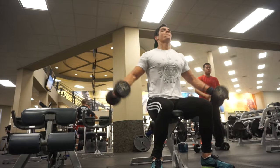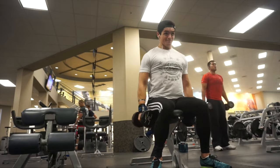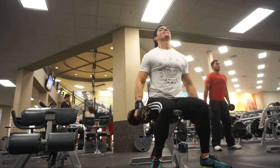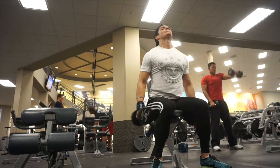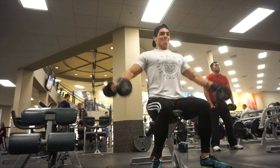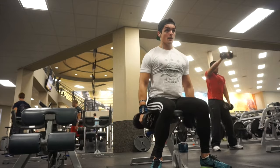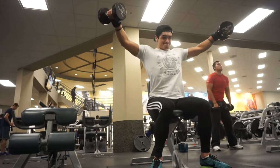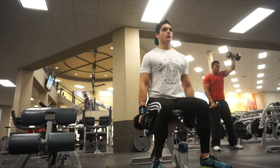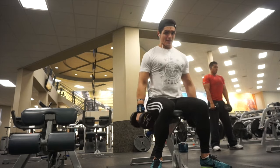After that I moved on to seated lateral raises. Trick with these — I use overhand grip to work on my grip strength, I lead with my elbows, and I'm actually a little bit forward, not totally at 180 degrees. I go a little bit forward to get a nice activation in my delts, and then when you reach the top, tilt your wrist forward like you're pouring out a drink — it really helps get those little muscle fibers that you usually don't hit.